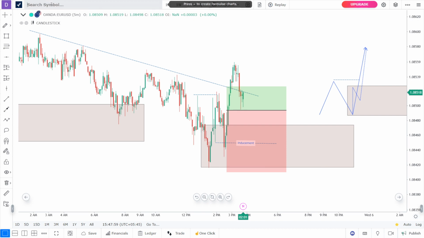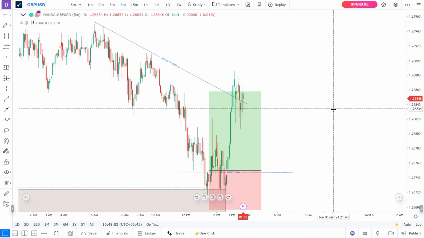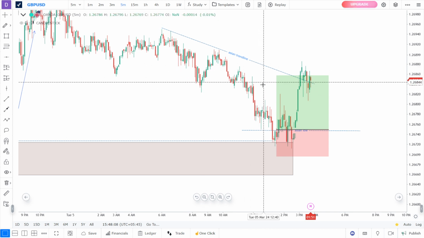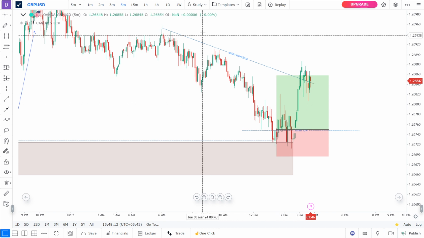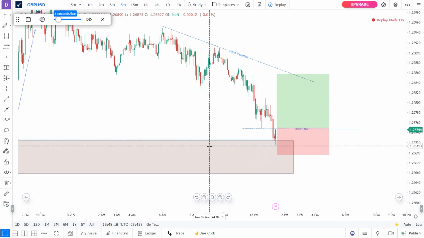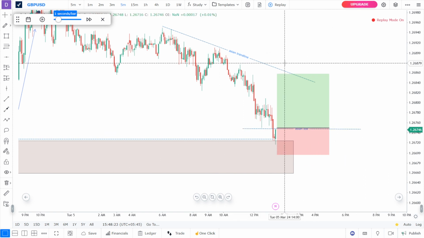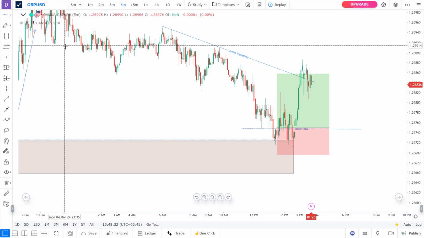Using the same strategy, I made the video on GBP USD also just today. If you had taken the trade on GBP USD, we use the same strategy. The price came down, took the essential liquidity out, took this inducement out. On the 5-minute, we put our buy stop above this, stop loss 2 pips below. We are targeting this Asian trend line, and the rest you can understand through the price. The price mitigated, went up, and that was a beautiful trade.